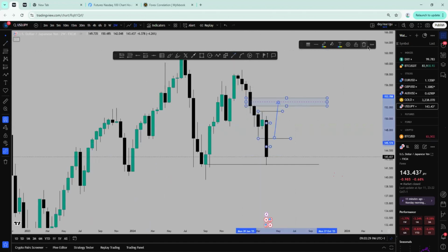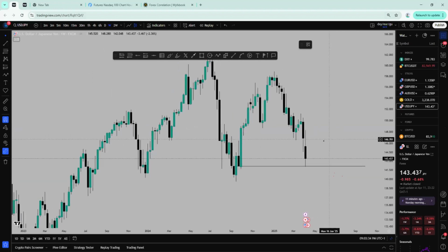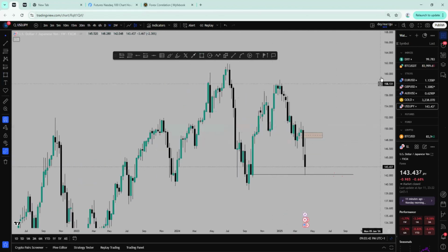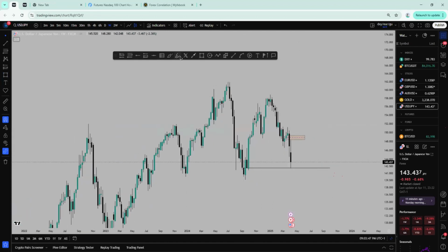Let's go to the weekly time frame. All right, so that's our rejection block. We have this volume gap here, and we also have this fair value gap right here. There's one thing here. You notice that this particular high failed to take out this one. So this swing low, though it took out this low, price might really want to play around here to gather more momentum before going back to take that high.